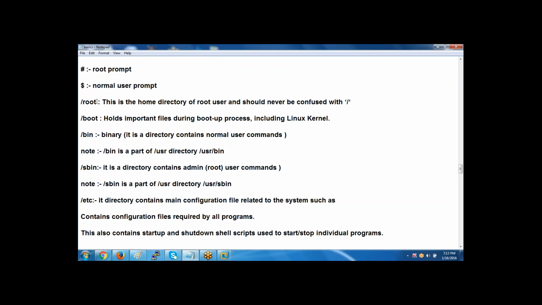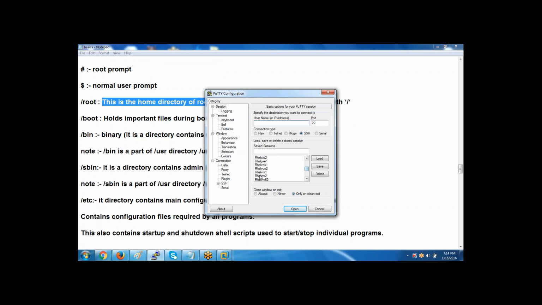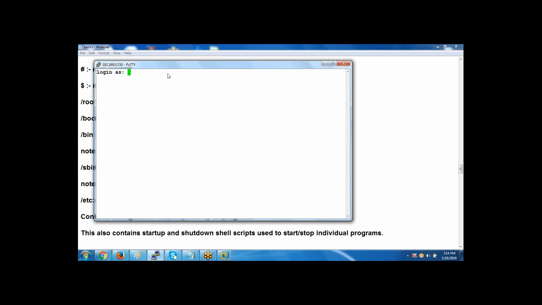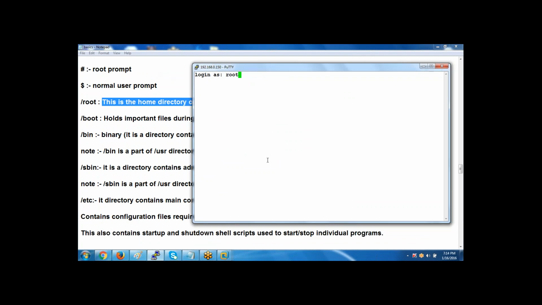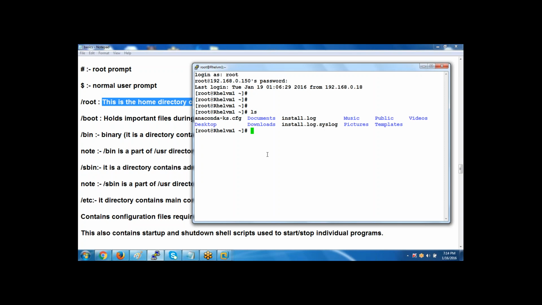Understand? And when I talk about root, this is the home directory for the root. So how do we say that it is a home directory? You know that when the user logs into the machine, he will have some private region where he can store the data. That is only in Linux it is called home directory. Understand? So when the root logs into the machine with the root account, he will be placed in slash root, where only the root can store the data. No other users can store the data.